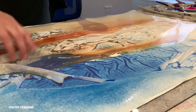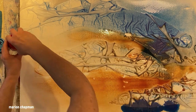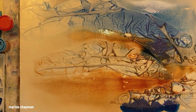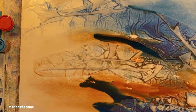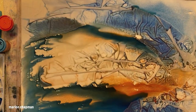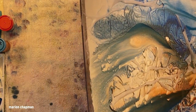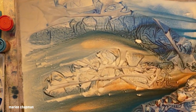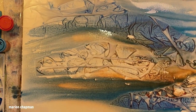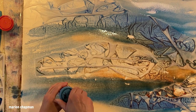Lots of blue — I'm adding more and more down the bottom, up the top — and every single time I pick up the board and give it a little tip. I'm thinking about keeping the paint on the page, so I'm tipping back and forth but trying to keep the paint within the wax paper masking. In a moment when I've added all of the paint I'm going to need to tip off the excess because I don't really want back runs in the sky.